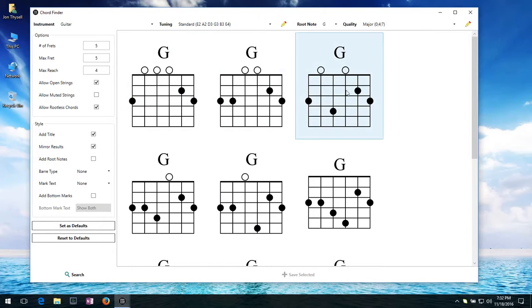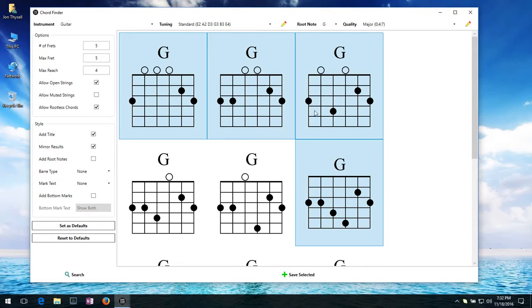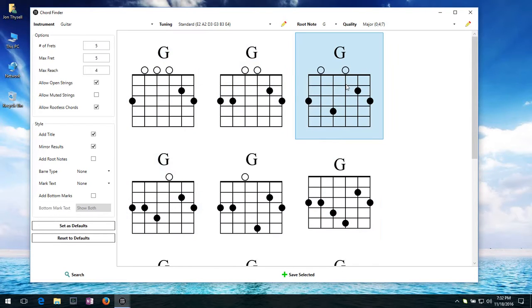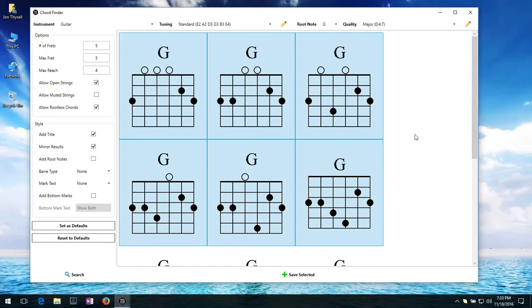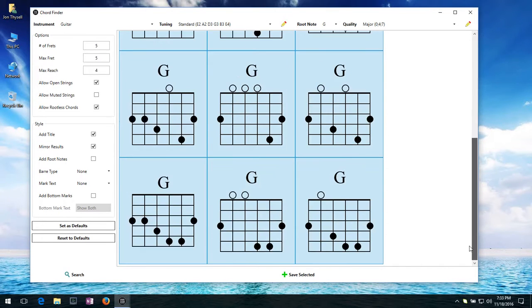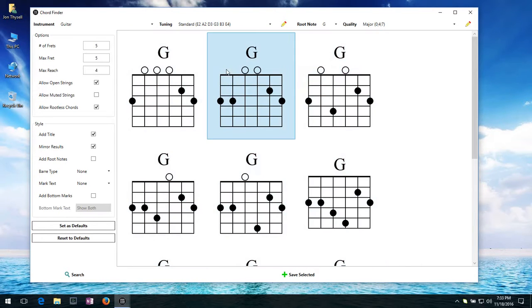Here's where you can select any of these. You can hold Control, select different ones, whatever you want. You can select multiple using Shift. You can even press Control A and do Select All. So you select the ones you want to keep. Like say I decide, okay, you know what, I'm going to keep these two chords, right?